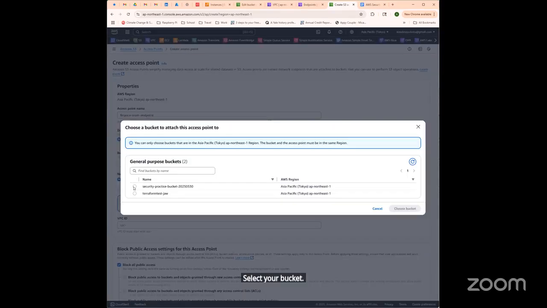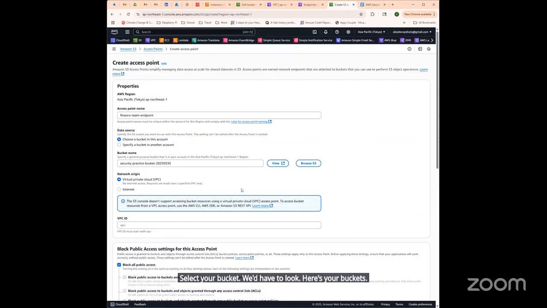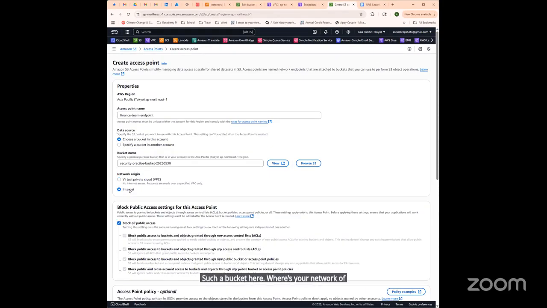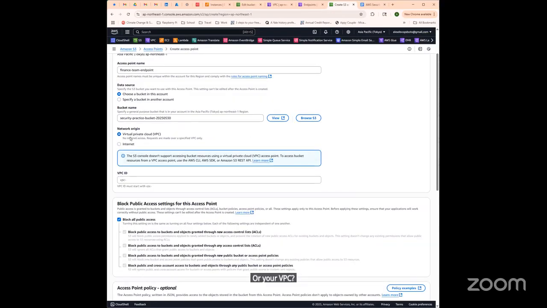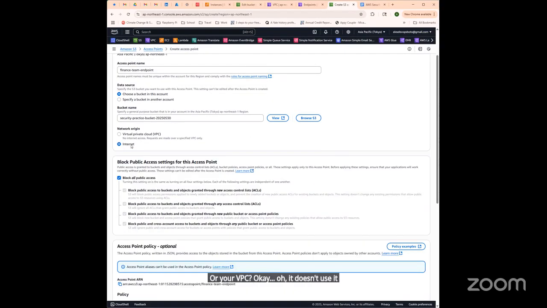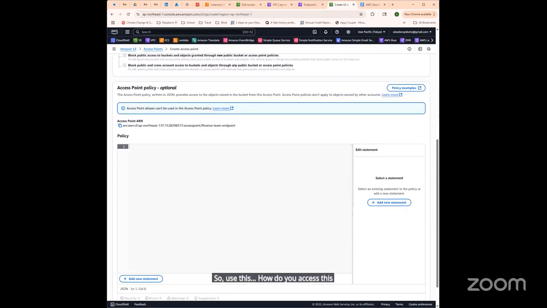Select your bucket. Here are your buckets. Select your bucket here. Where's your network of origin? So you could do it from the public internet or your VPC. Okay. So use this. And then you could set a policy that works for it.